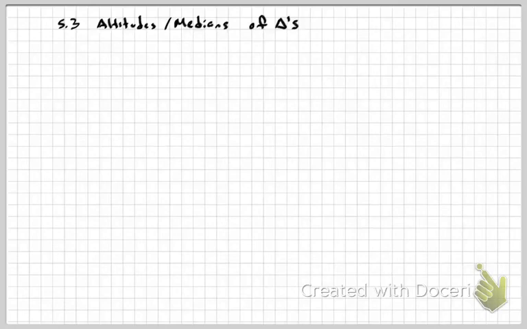What is up, everybody? So we are now into 5.3, dealing with altitudes and medians of triangles. So this one hopefully seems a little bit easier because we talked about circumcenter and incenter, and so hopefully understanding these diagrams is going to be a little bit more fluid. So let's go ahead and jump right in.